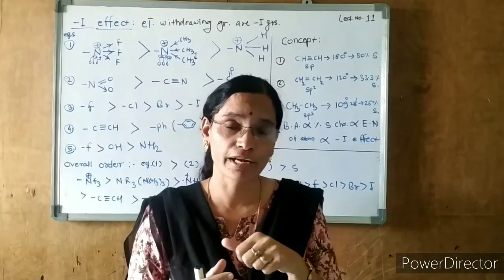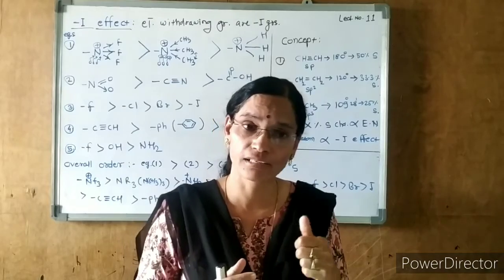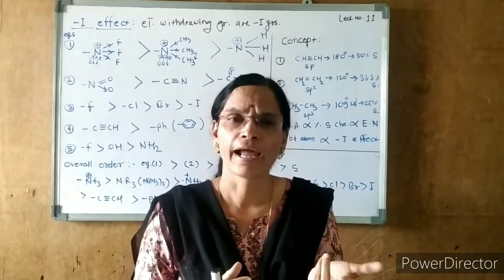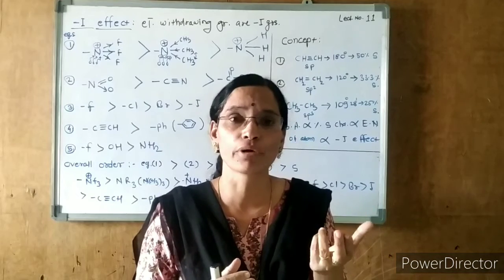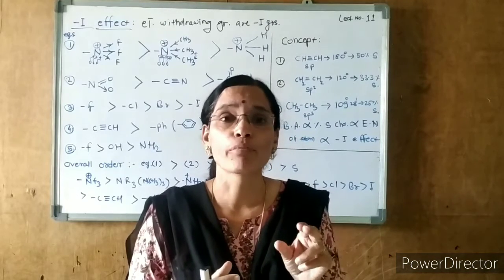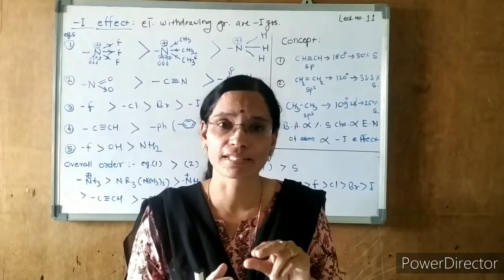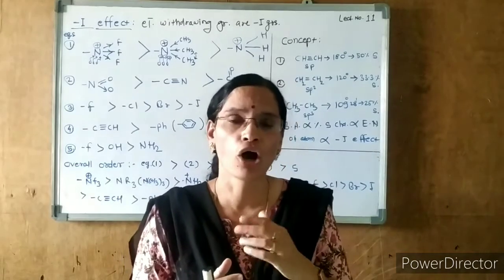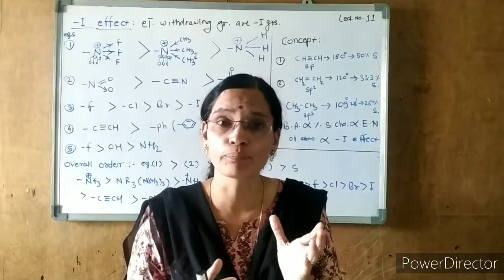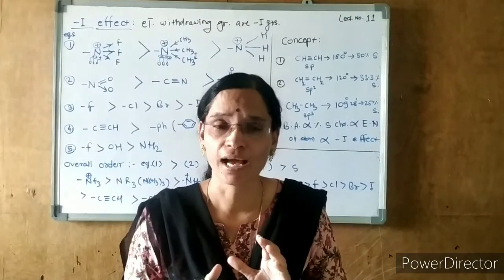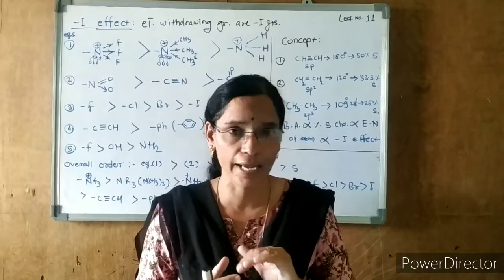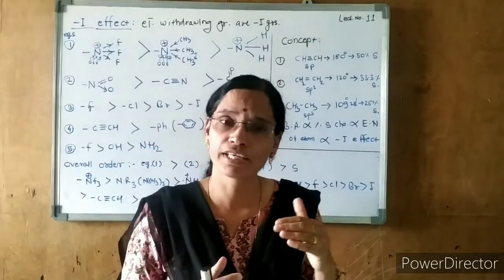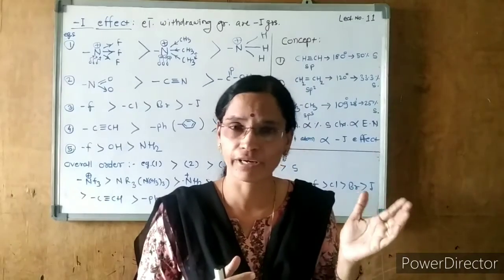In that case, the metal donates electrons so that the alkyl group may acquire a delta negative charge, and in that case the alkyl group may act as a minus I group. It will show minus I effect in that particular example, but otherwise in most cases all alkyl groups are plus I groups, right? Otherwise some exceptions are also there. So we discussed that plus I effect in the previous session.